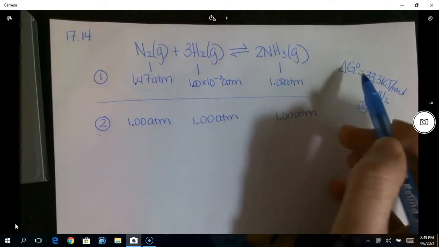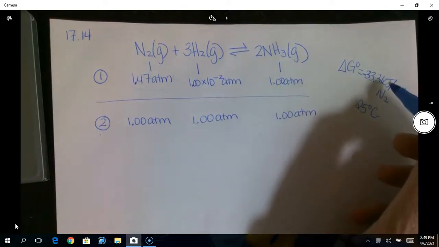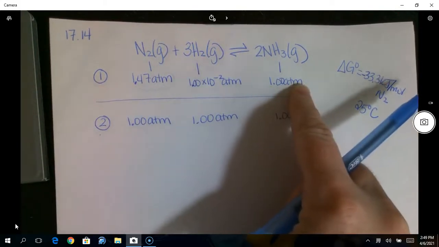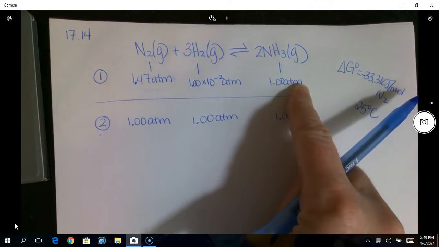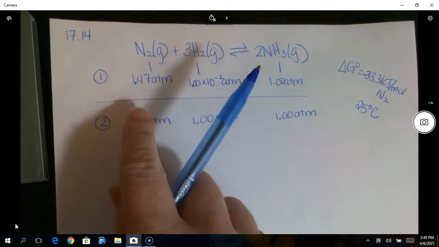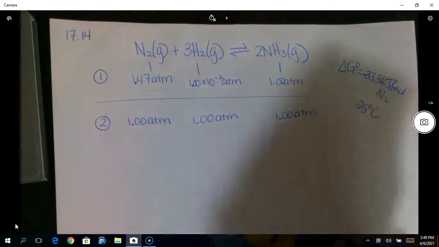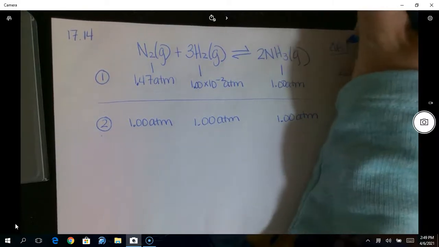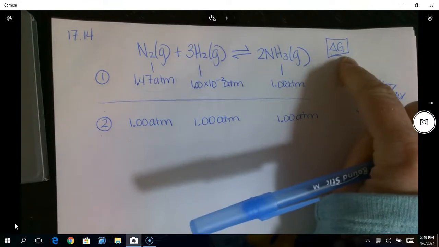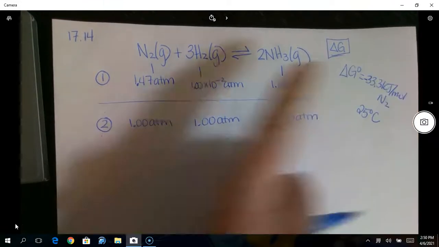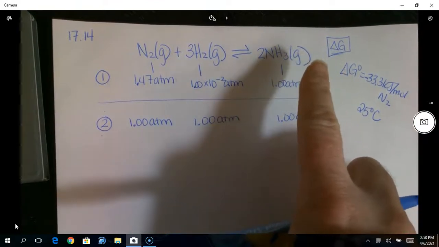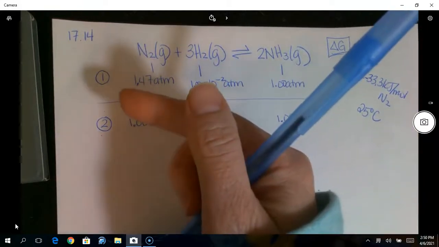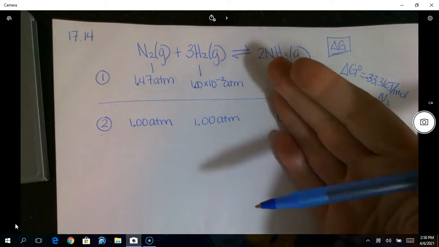Here's our standard energy change for the reaction. But if we're talking about this, remember this is what they currently have at the beginning, so the reaction quotient. This isn't at equilibrium, and we want to know what's our standard. So the way we're going to analyze this is not to look at standard, to look at the actual delta G and to see what's going on there. Remember, if delta G is negative, then it's going to go ahead and go forward. If it's positive, then we know that the reverse reaction is spontaneous, so we'll go backwards. If delta G is 0, then it's already at equilibrium.